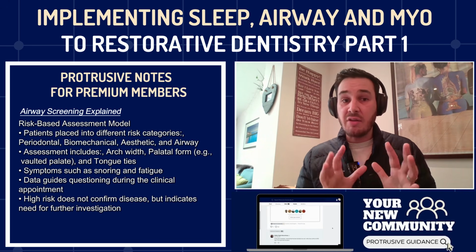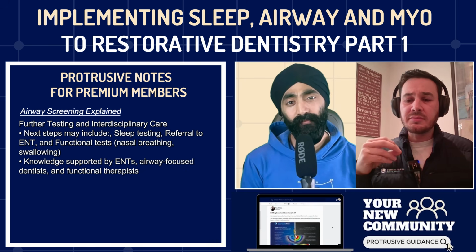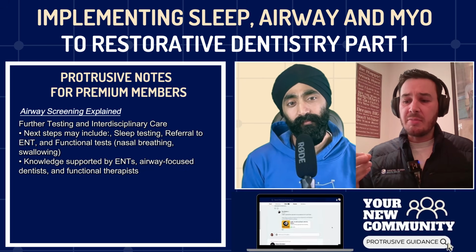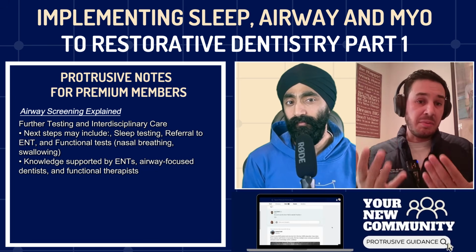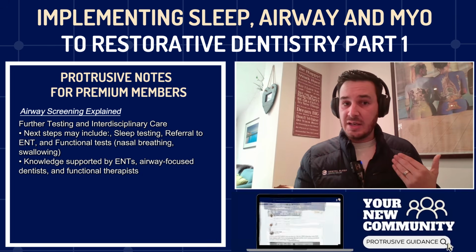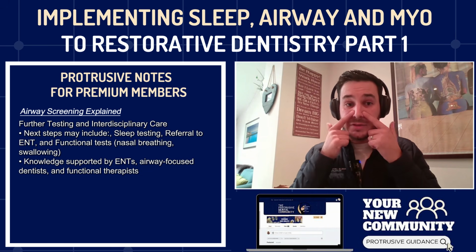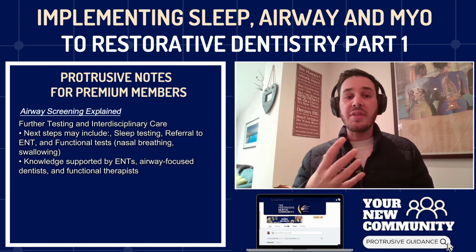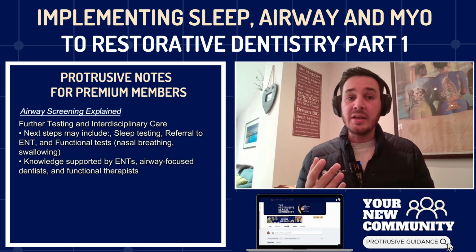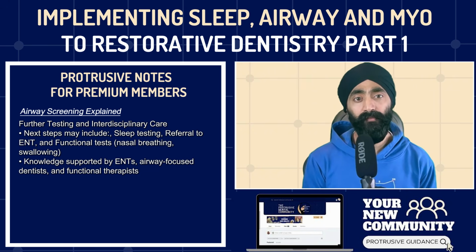Just because you have a high risk doesn't mean you have an airway problem, but what you end up doing is placing someone on that risk spectrum, and then I can deploy a sleep test if I think it's necessary, or a referral to an ENT, or I can do some physical tests, like nasal breathing tests or swallowing tests. And those are all things that have been taught to me by ENTs and airway-focused dentists and myofunctional therapists.